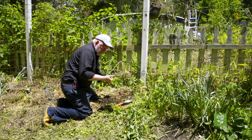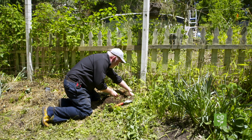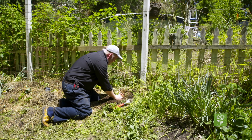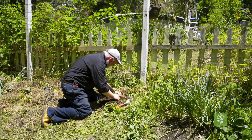One of the advantages of doing that horizontal planting is this will all become roots, and those roots will be very close to the surface where we want them. It feels so good to have the first batch of tomatoes planted. All right, we've got some more stuff to do in the garden. Meet me over there by those tulips. They need some work.